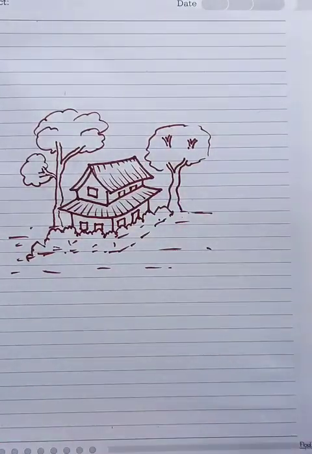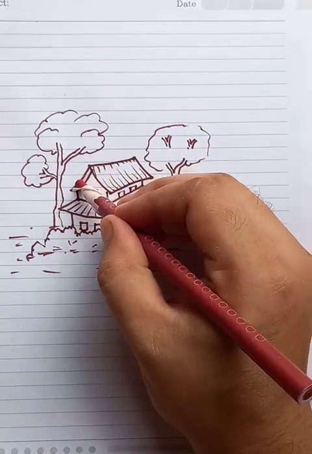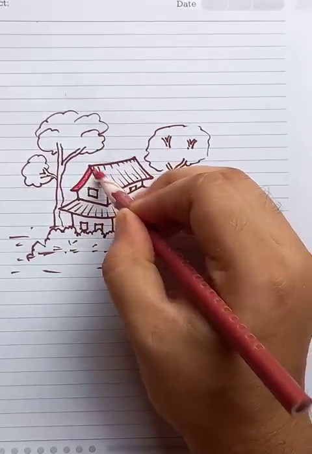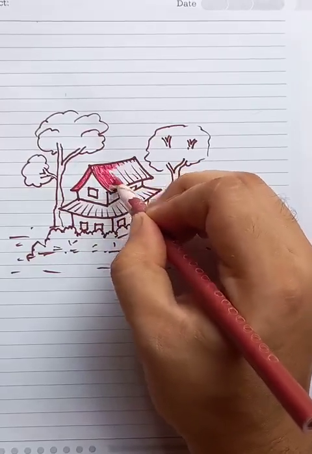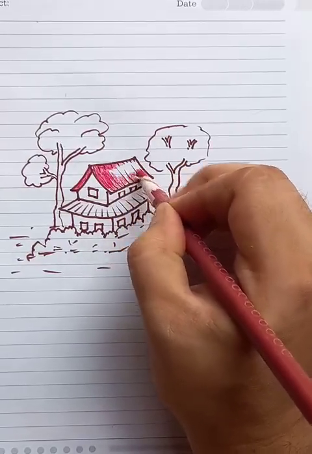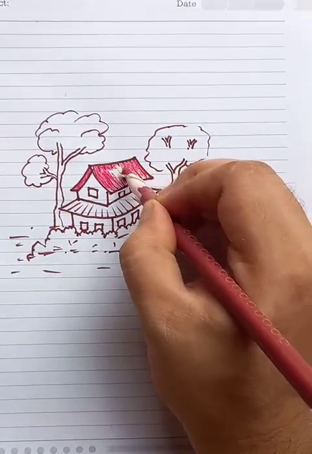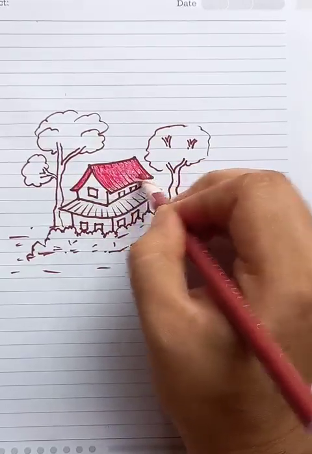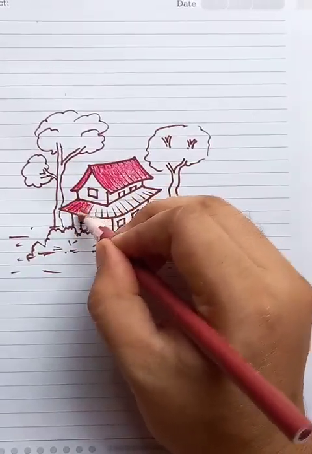So the roof tile is complete, and I'm putting the red color with the pencil for the roof tile, because this is the usual color, and the tile color usually becomes red because of the production and most of the houses use it. So that's why this is the most useful pattern. So everywhere they're just putting roof tile like this one. So the top floor is complete, the upper one. Now doing the color for the bottom one.